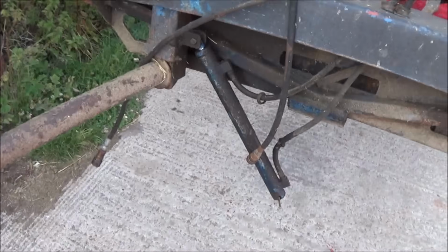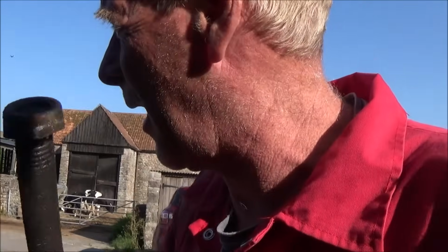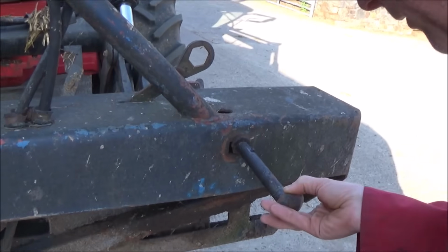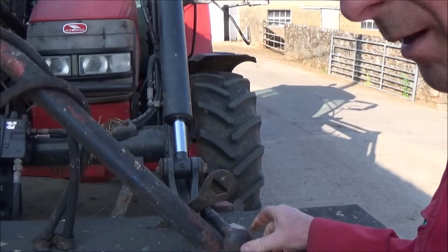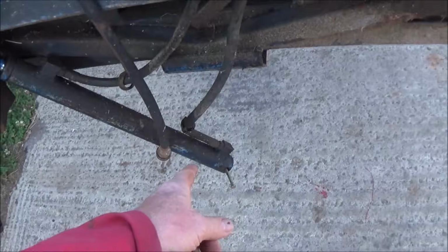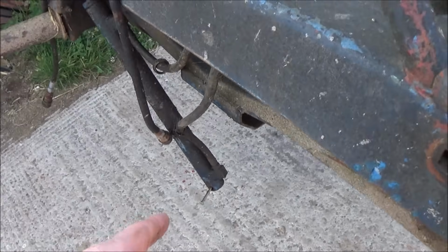Right, here we are, Mr. Dangley there. Harry's gone off for a sec. All I've got to do, he said optimistically, is put this manky bolt through there, through here. So through here, let me show you what I've got. Through there, to bolt that bit on, and then connect that up to that, and then put the thing on. Now it's a 10-minute job or a 3-hour job, depending how bent it is.